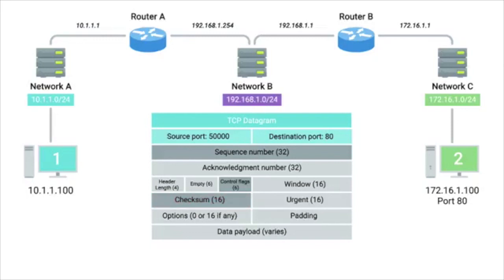Next, computer 2 examines the destination port, which is 80. The networking stack on computer 2 checks to ensure that there's an open socket on port 80, which there is. It's in the listen state and held open by a running Apache web server. Computer 2 then sees that this packet has the SYN flag set. So it examines the sequence number and stores that, since it'll need to put the sequence number in the acknowledgement field once it crafts the response.